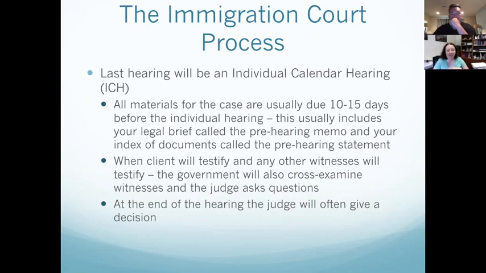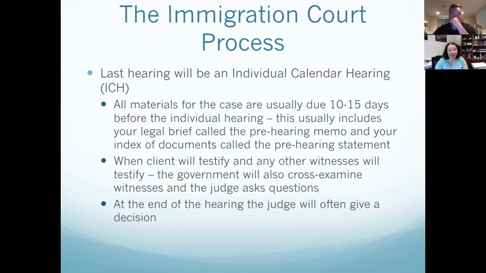And then how that hearing proceeds usually is the judge will review the evidence that's been submitted. The client will testify. They'll do direct examination, and then the government will cross-examine them. There may be redirect. The judge may ask some questions, and then you do the same thing with other witnesses: direct, cross-examine, redirect. And sometimes the government will have people testify, which is always exciting because then you can do cross-examination. And the judge basically can chime in at any time and ask questions, and most of them do.